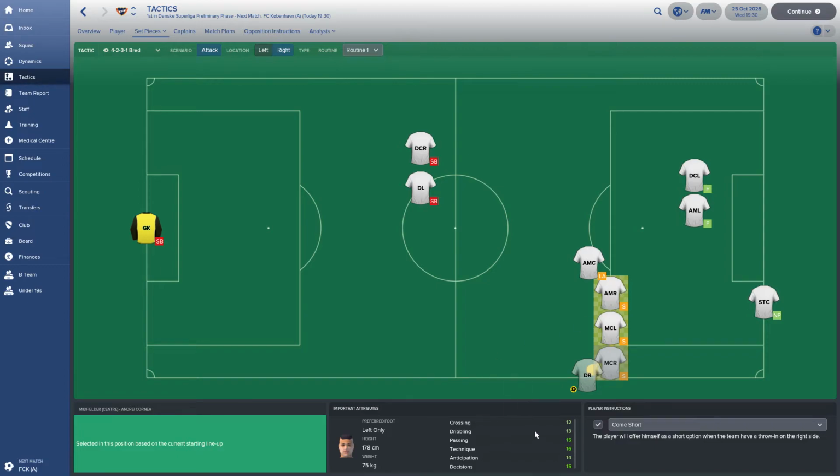You can see here what stats are important, but the only stat that I'll be looking at for this tactic is decisions. Decisions, decisions, decisions. I've said it before, decisions is one of the most underestimated stats in this game.